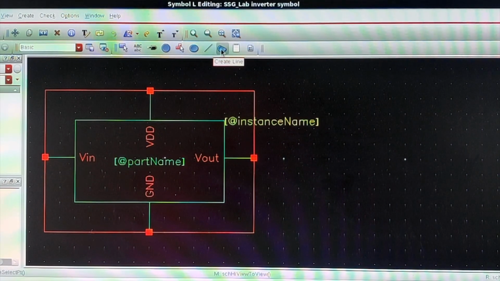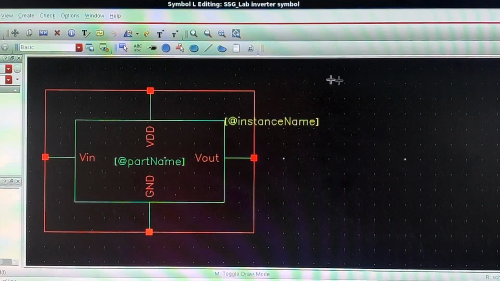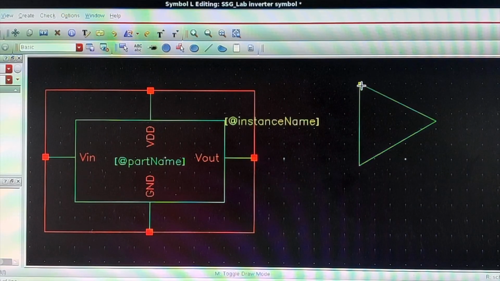I'll just show you quickly how to create your own symbol. How does an inverter look? A triangle, and at the mouth of it a bubble. First I will create the triangle. I'll click on create line: single click, single click, single click and single click. So I have made a triangle.